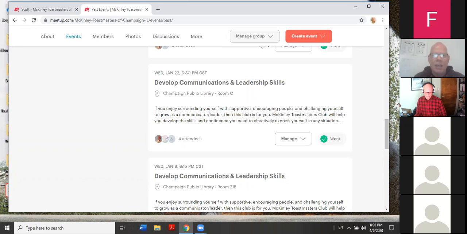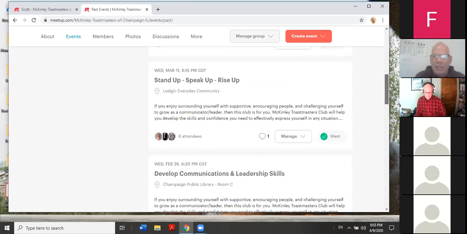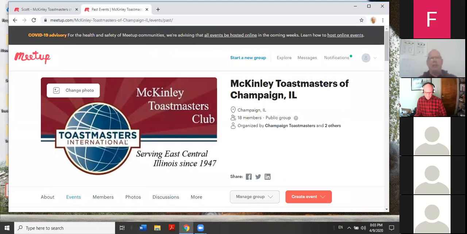Not only that, but in the account that you have for the clubs, the account itself is not a group. The account itself does not have co-organizers. Only groups have co-organizers.